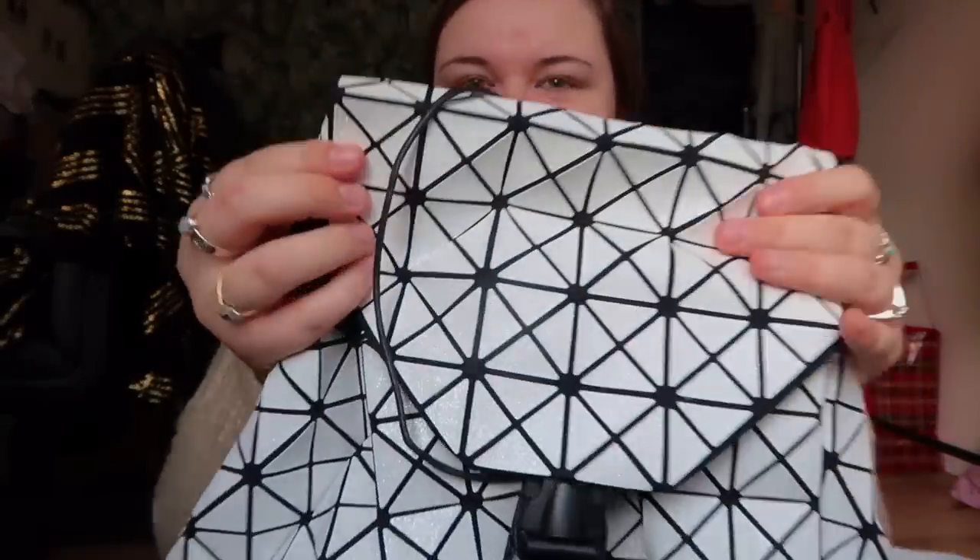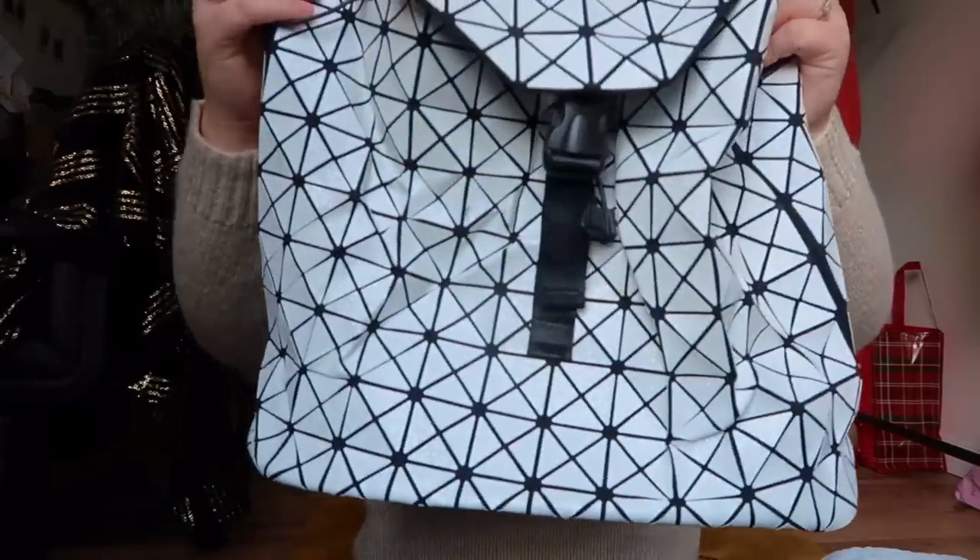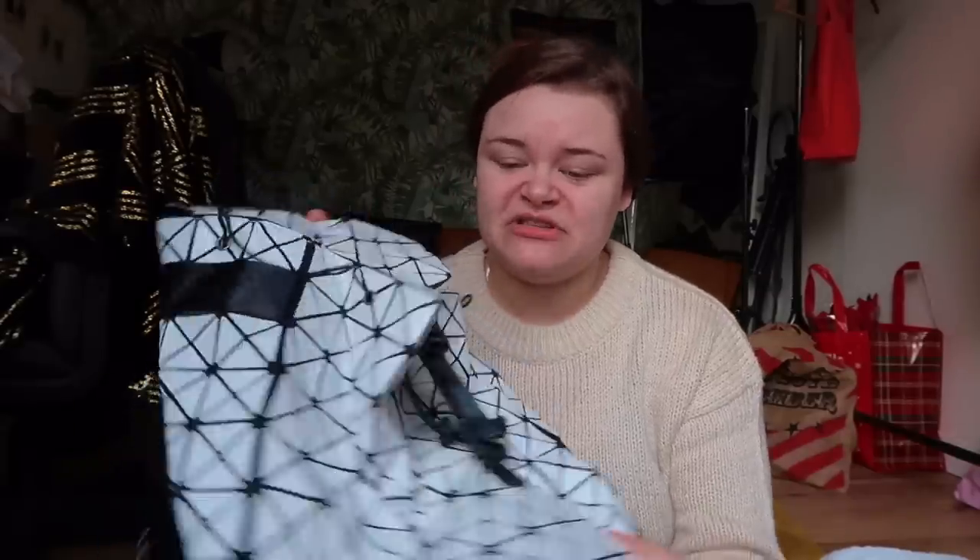I picked up this backpack and I love it — it stands out! It's a white and black contrast backpack with a slight glitter on the white parts, but it's a subtle glitter which I like since I'm more of a matte person. It's just black and white and there's so much space inside. I thought this would be perfect for hand luggage if we ever get to go away again, or even just for a trip in the UK. For a fiver, I think this is an absolutely beautiful bag.